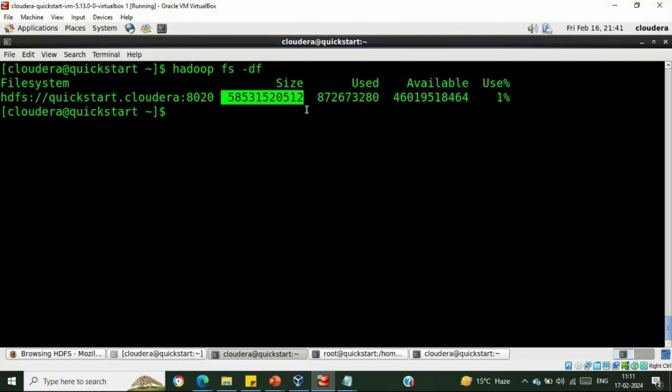If you want to convert it into human readable format, we just need to put -h as well. Just have a look.